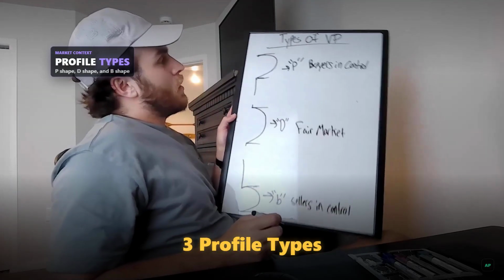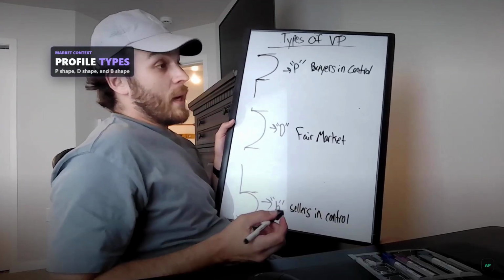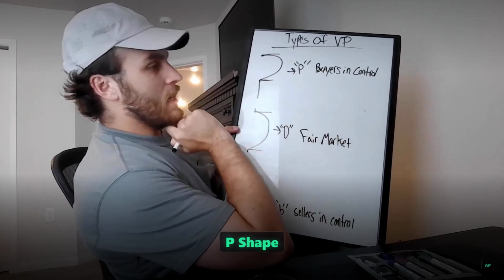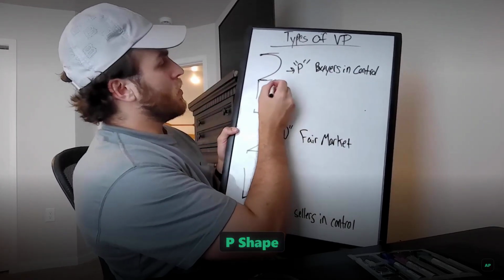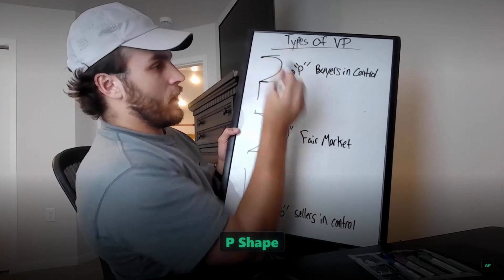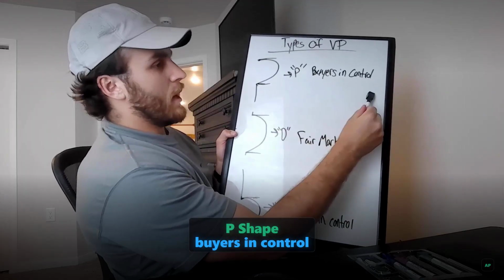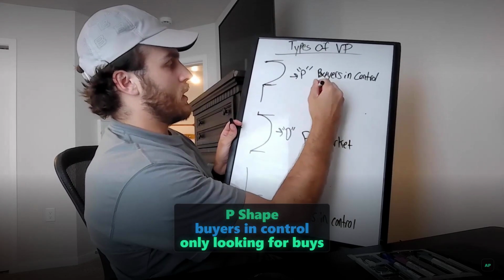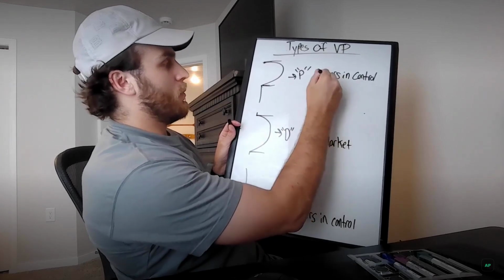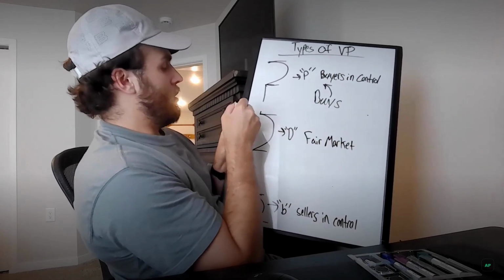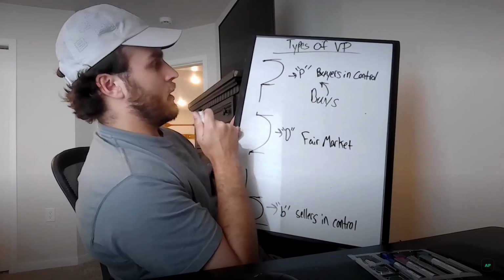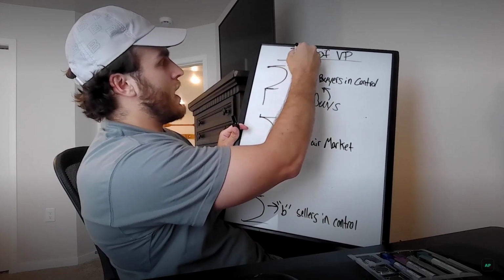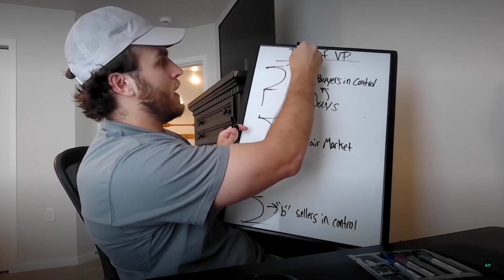All right. These are the three types of volume profile, or the main ones. Obviously, they're not going to look perfect like this, but the first one is a P-shaped volume profile. Just so you know, this is value area low and value area high. That's where these lines are here. So basically, the buyers are in control. And when these are presenting, I am only looking for buys personally. I'm only looking for buys here, right? So I am looking for buys off of value area low, or if we break outside and come back, I might look for a buy here to go back up, right?